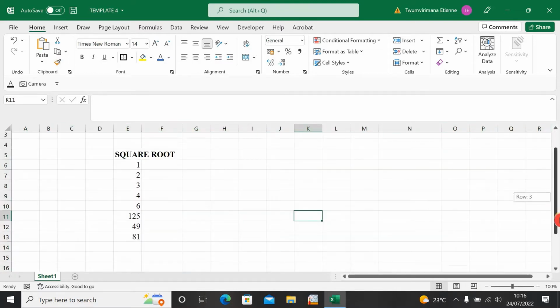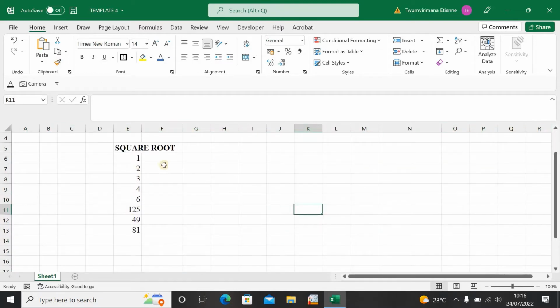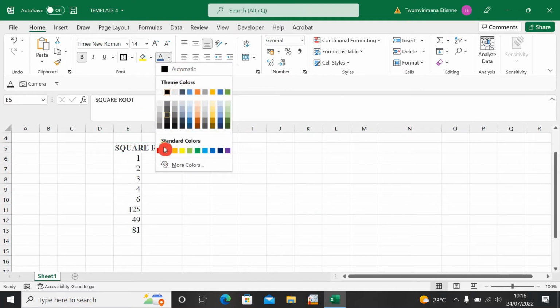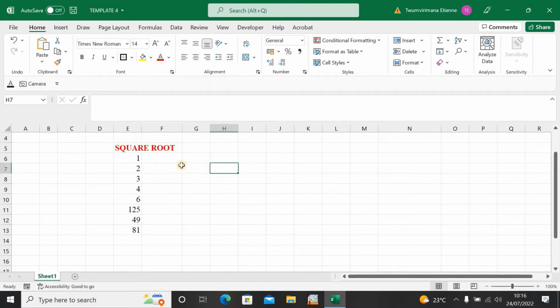And right now we see we have numbers, and we want to calculate the square root of any number without using a calculator, and you are on an Excel sheet. How to calculate the square root? To calculate square root, we can use different methods.